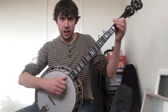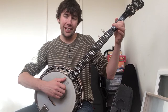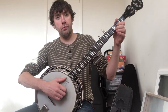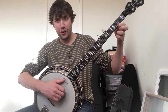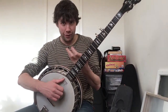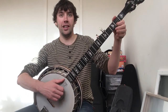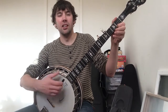Then we're going to go on and play the next bar, so bar two. So we're starting with the G and then an A, so that's a hammer on. Then a B and then a D. I choose to do the off string pull off option for this, so that's your second string. Have a finger ready on the second fret of the first string and use it to pull off the first string. Technically you could do it from any fret, but the reason I choose that one is because the next note is an E, which is where your second fret is, so I would just return that finger. So it just feels a bit easier.